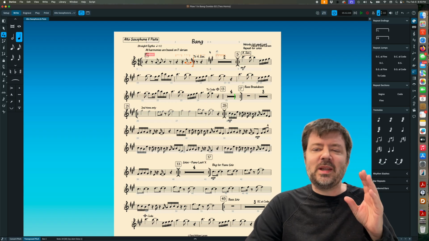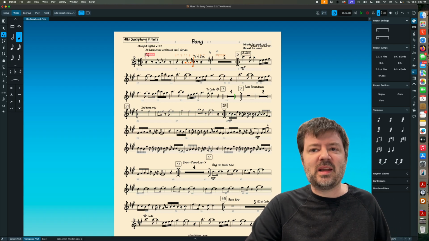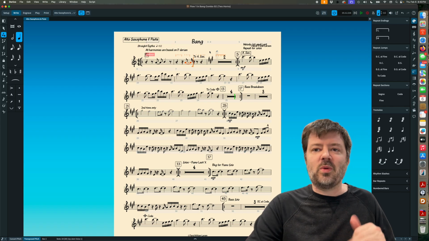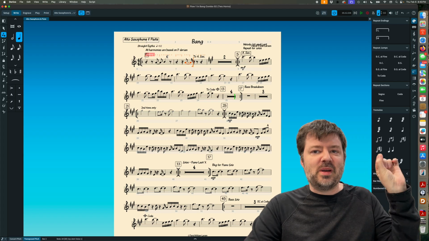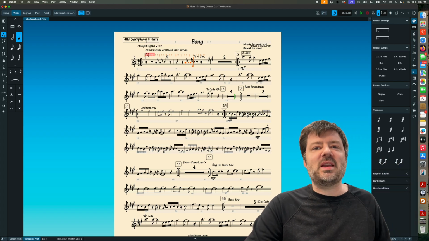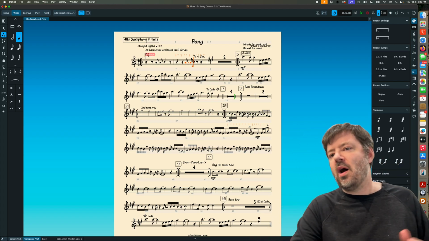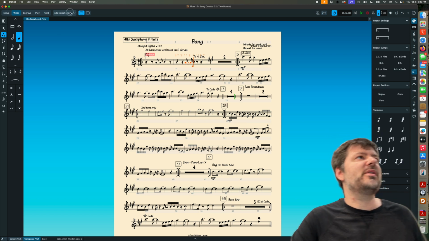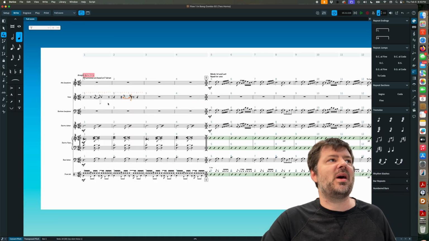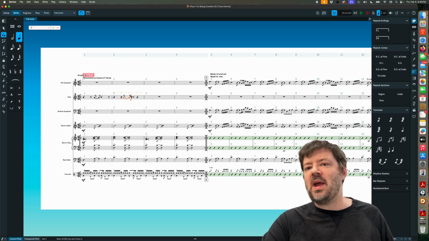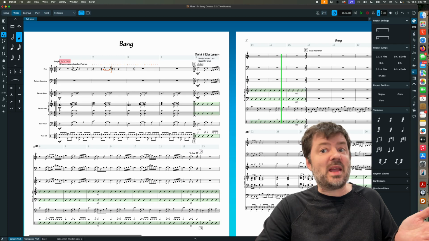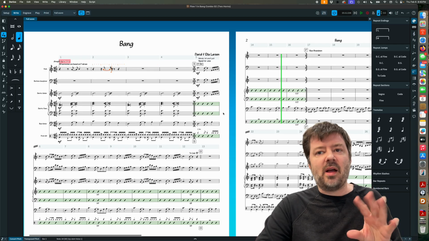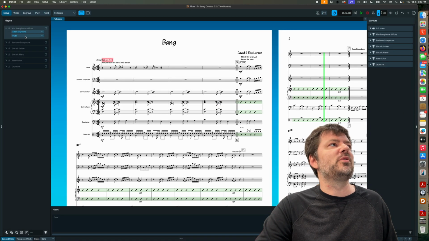Now, I know that's not really part of this video, but that's just a little hint there. Maybe in a future video we'll talk about that further. But again, if you're going to have doubling parts, you do it per the player, and then you can add them in the gallery view of your score, because in the gallery view you can see all the parts possible. And if you go back to the page view, you can see it doesn't show it in the score, just like in the part where we can't see it anymore. So that's kind of a quick difference. So let's go ahead and get rid of that flute part that we really didn't need in the first place.